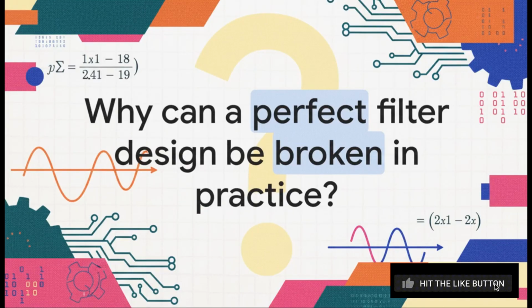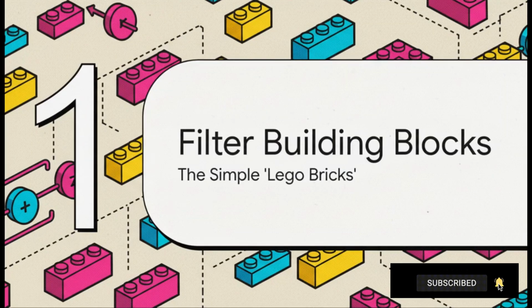So that's the big question, right? It's this classic engineering puzzle where beautiful, elegant math meets the messy physical limits of a machine. And the answer, as you'll see, isn't just about the math. It's about how we choose to build the thing in the first place. Okay, so to get to the bottom of this, we've got to start with the absolute basics. Before we can see how a filter breaks, we need to see what it's actually made of. And honestly, you can think of them as the fundamental Lego bricks for all of digital signal processing.